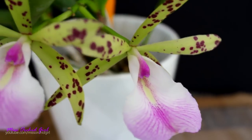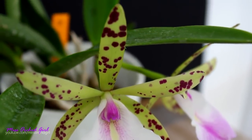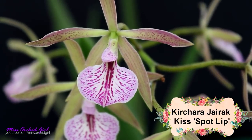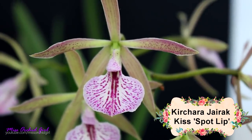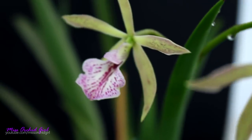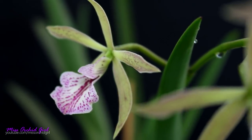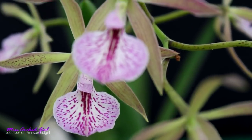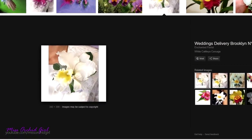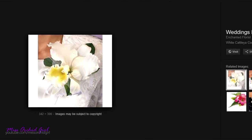For me, Cattleyas and everything related are very rewarding and they really don't give me any headaches because they simply like my climate and environment. As it just so happens, Cattleyas are one of the most diverse families of orchids on the market at the moment, especially hybridization-wise. It was the very first orchid to actually be propagated, sold, and used massively before the Phalaenopsis. Cattleya orchids were used as corsage plants — they were very showy unlike any other flower, and people just fell in love with them.